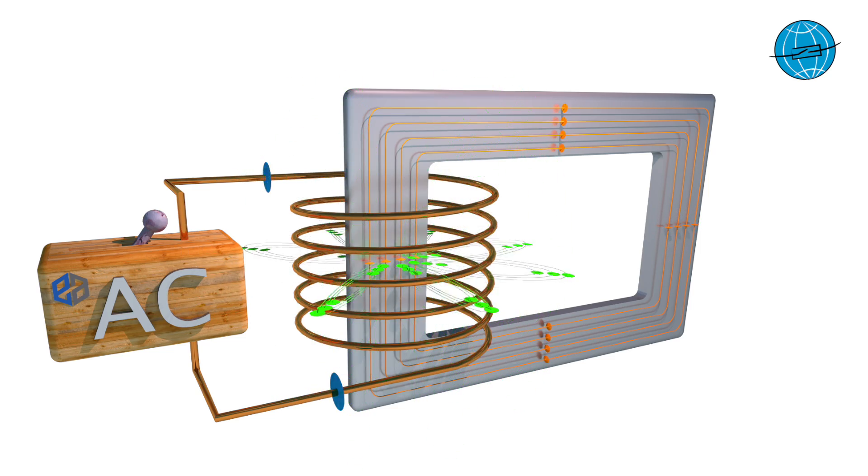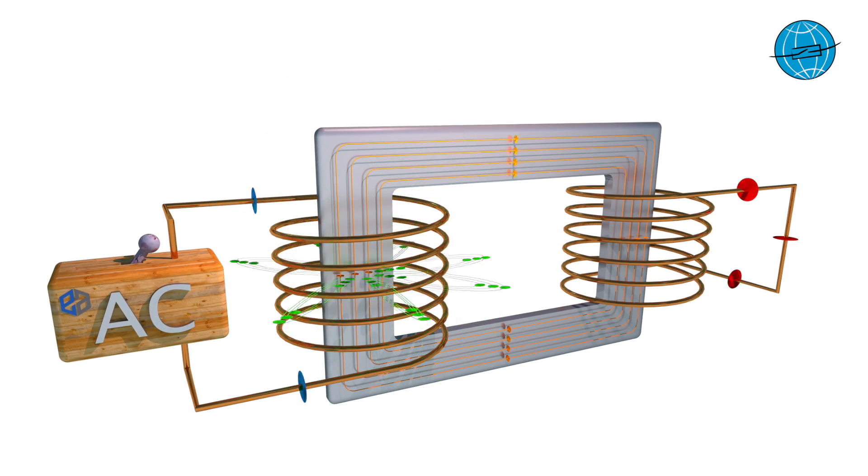This periodically changing magnetic flux now induces a voltage in a secondary winding, which in turn drives a secondary alternating current. By the rule of Lenz, it follows that the secondary current and the resulting magnetic field counteract the magnetic flux of the iron core. Since the magnetic flux of the iron core is the same in both windings, and the primary and secondary coil have the same number of turns, we will get the same currents on both sides. In this case, the primary current equals the secondary current.